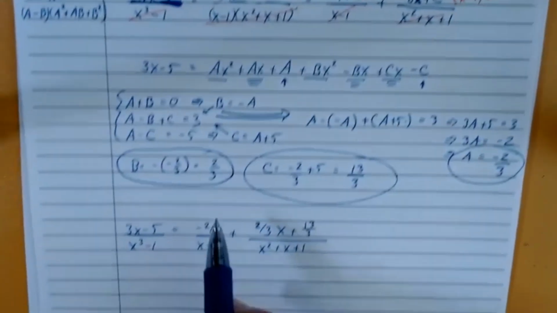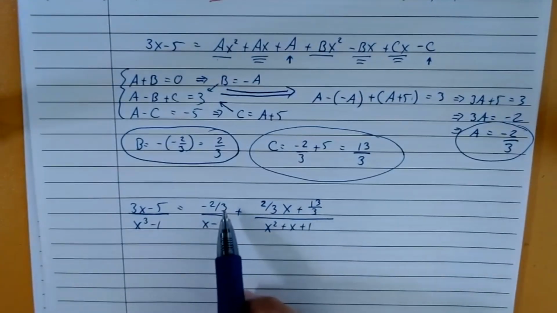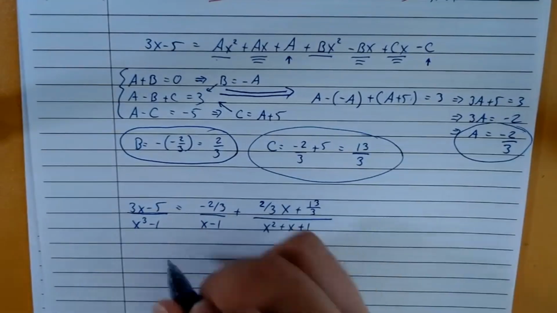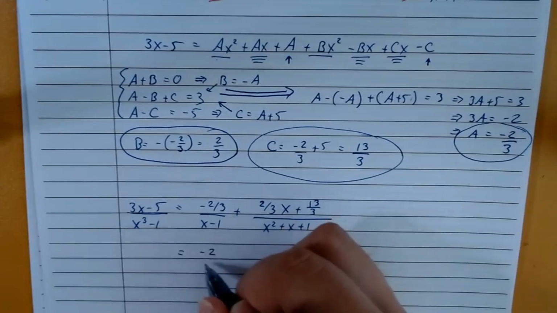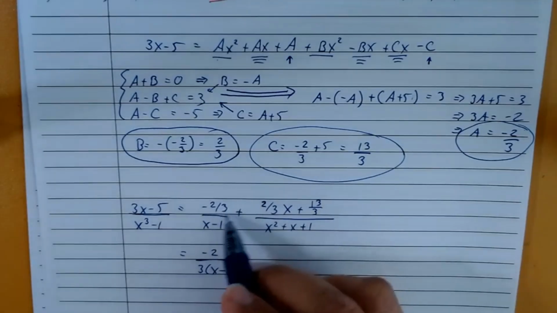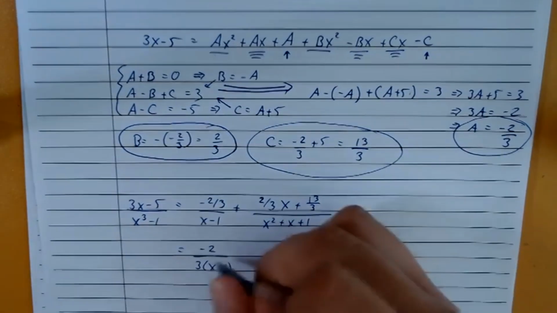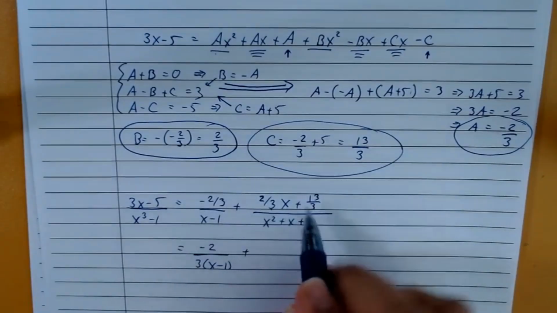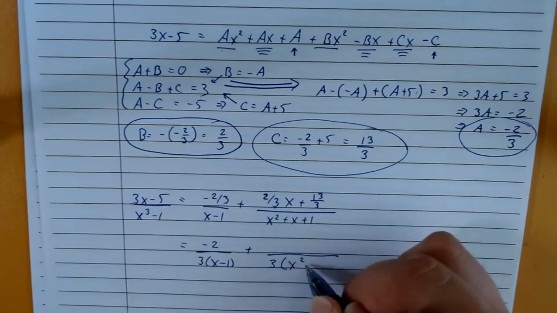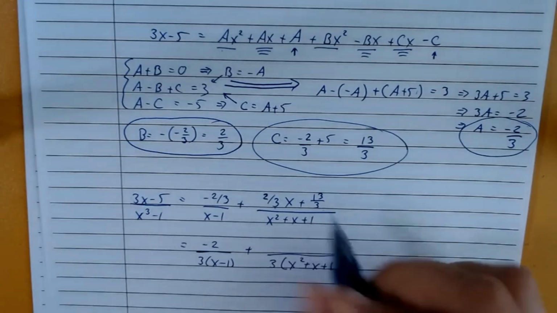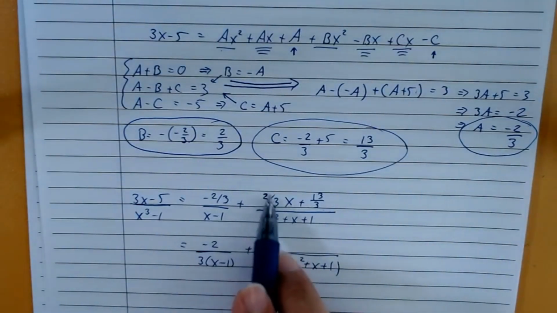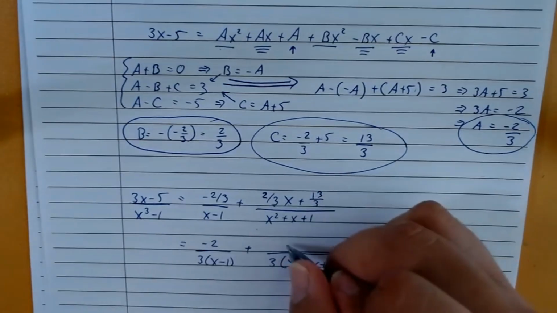Now, we don't really ever leave complex fractions, but notice that they all have the same denominator, so you can simply force that denominator down along with the other denominator. You can write this as negative 2 over 3 times (x minus 1). This denominator joins that denominator. Plus, here they have a common denominator of 3, so let me put that in the denominator, along with the x squared plus x plus 1. And if you take the denominator and put it down there, all that's left up here is a 2x plus 13.